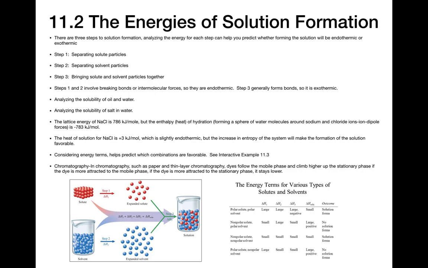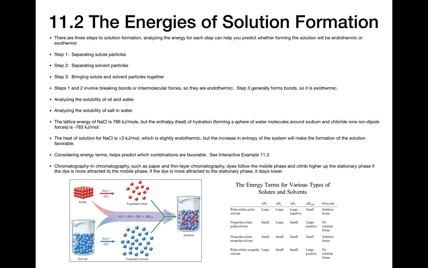Now, if we think about how this impacts the ability of certain solutions to form, let's analyze the solubility of oil in water. Oil, being a solute, would have some intermolecular forces, but probably quite weak. So delta H1 is going to be positive, but fairly small. The second step would be breaking the bonds between water molecules. Well, those are hydrogen bonds, and those are fairly strong, so delta H2 is positive, but it tends to be larger. Now, let's put them together and create bonds between the water and the oil molecules. Now, this is a dipole-induced dipole force, which is not as strong as, say, a hydrogen bond. So delta H3, despite being negative, is going to be fairly small.